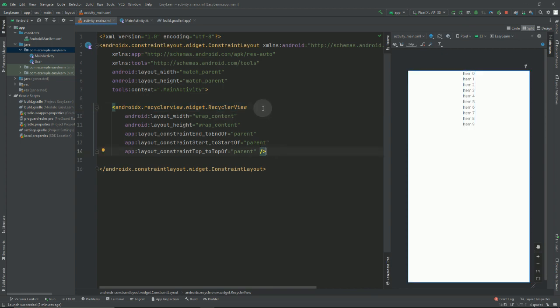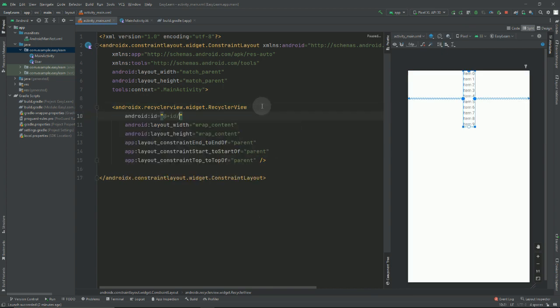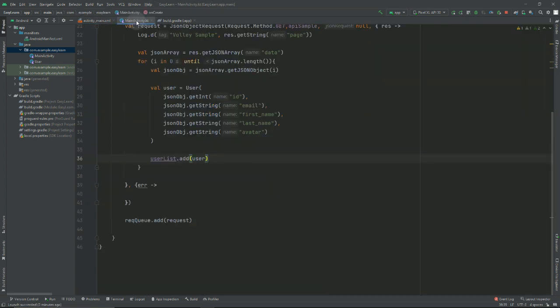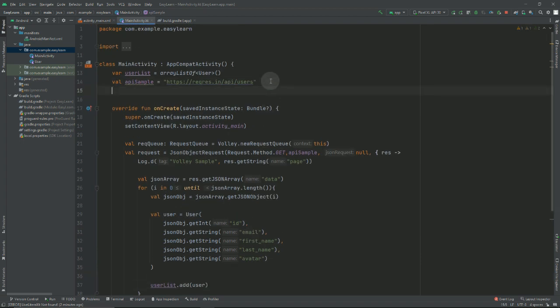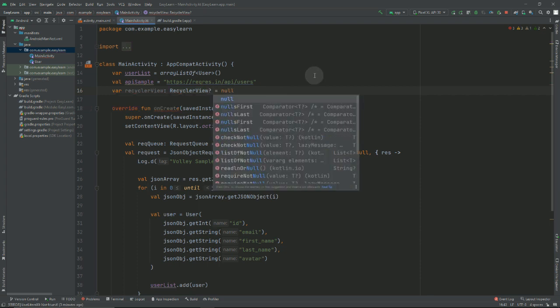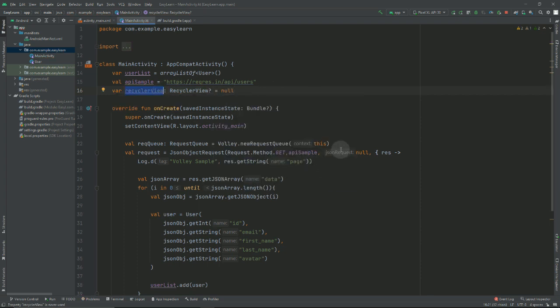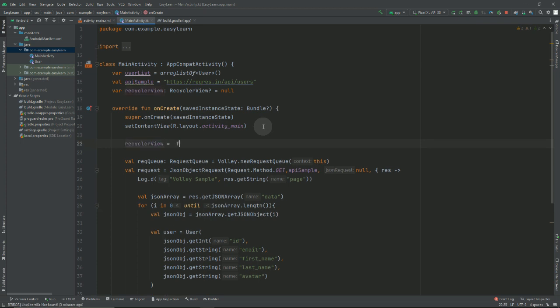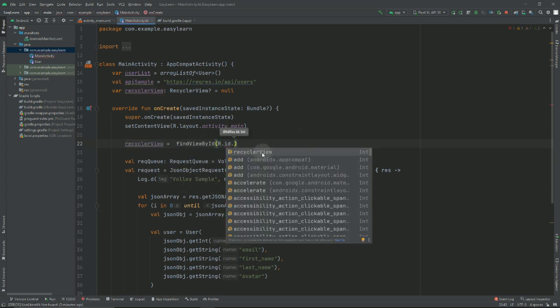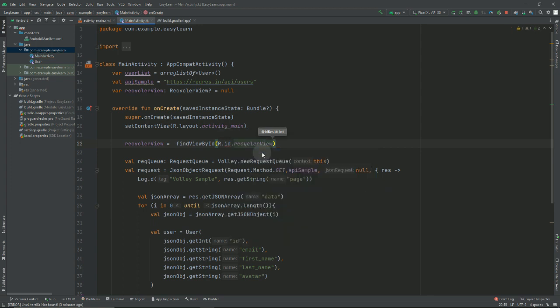And also add ID, give a name. In your main activity create a Recyclerview variable, making it as null, and find view by ID. Get your Recyclerview ID here, Recyclerview.